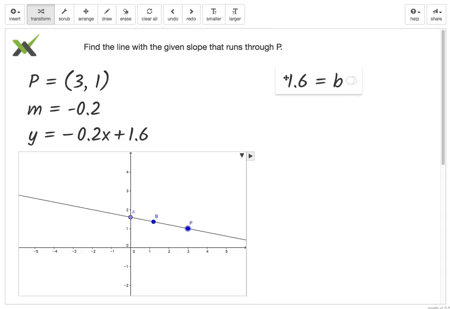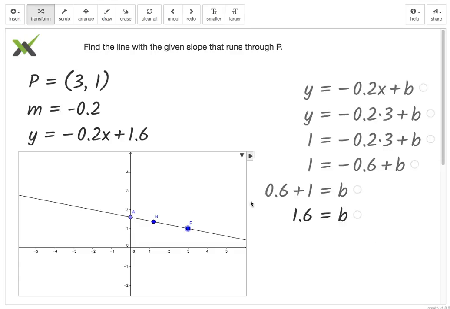There's two more things I want to show you. One is that Graspable Math actually keeps track of all the steps you go through. So here's our whole derivation of how we arrived at the intercept. And not only does Graspable Math keep track of the steps, it also can trace terms through the derivation.